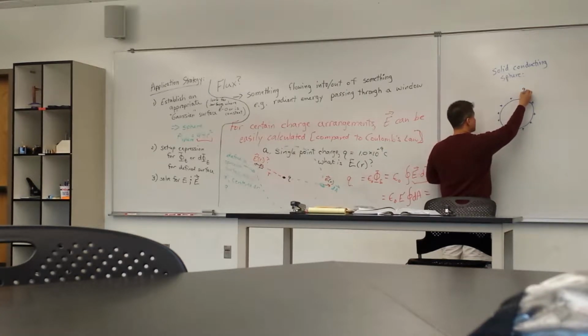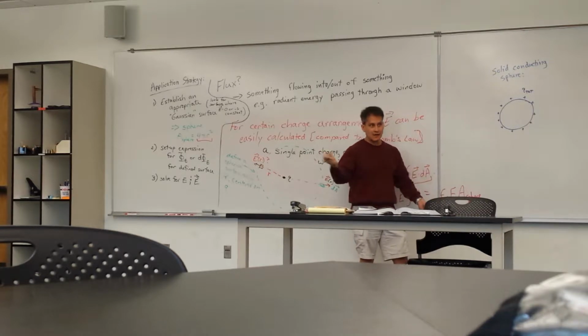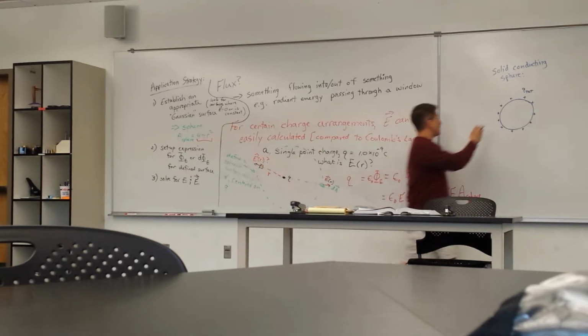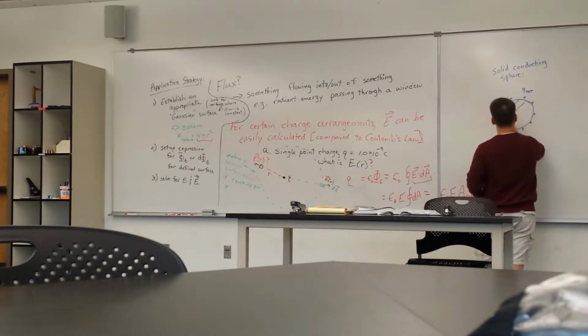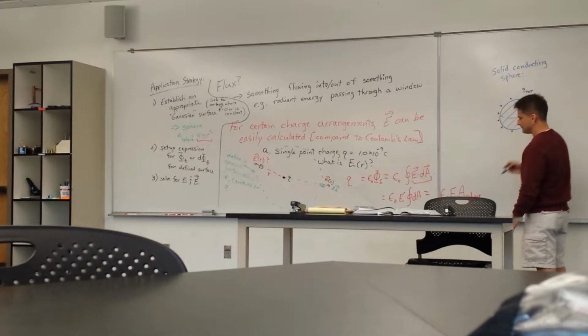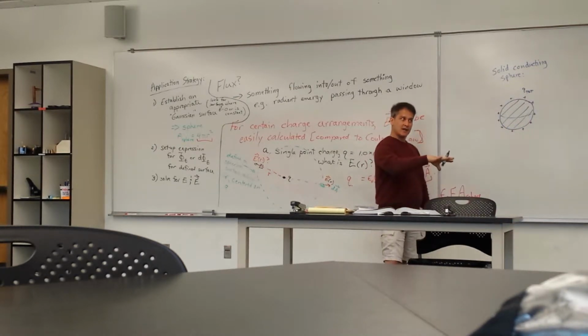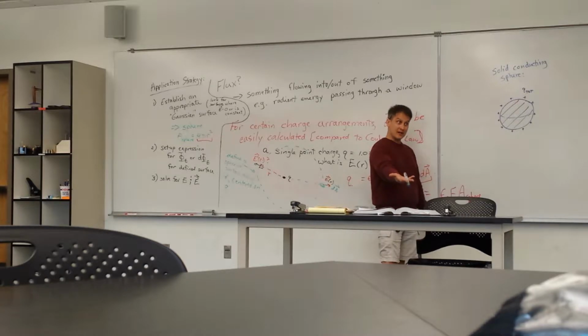And there's going to be some total Q now, right? And that's going to depend on how many electrons have been yanked off this thing. So it'll look something like this, right? Solid, but it's a sphere. Now, there's two defined regions here. You've got inside the sphere, and you've got outside the sphere. So the question is, what is the electric field inside or outside the sphere?